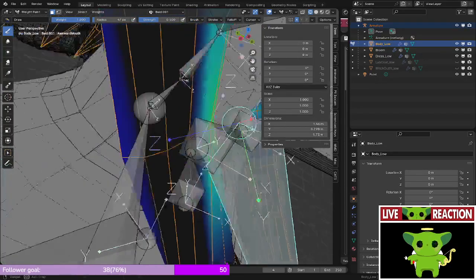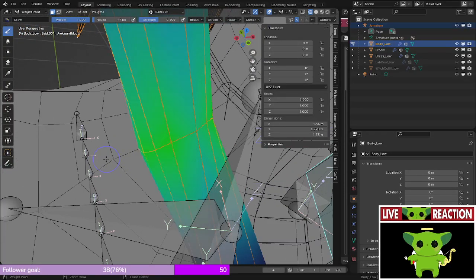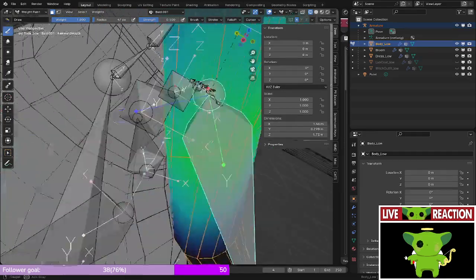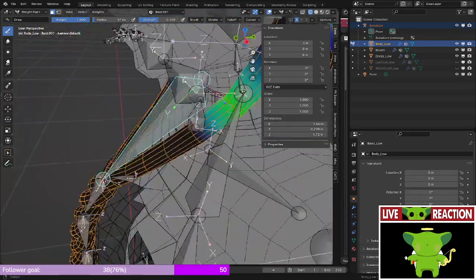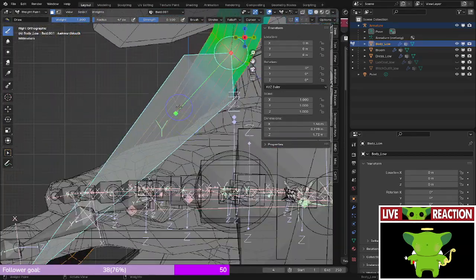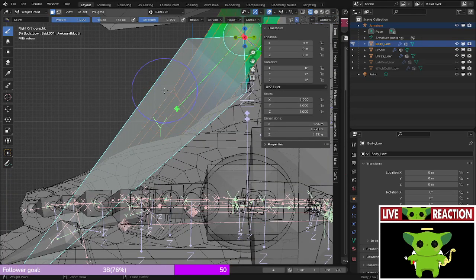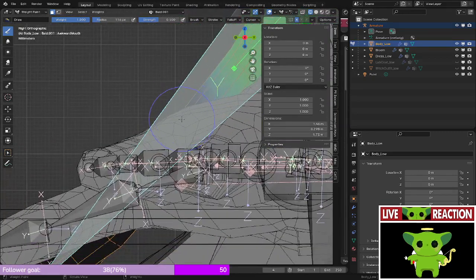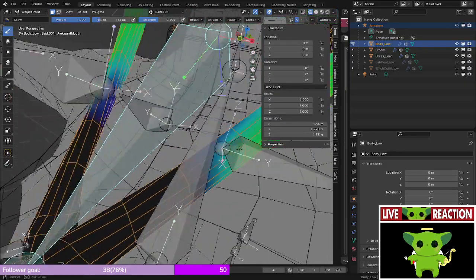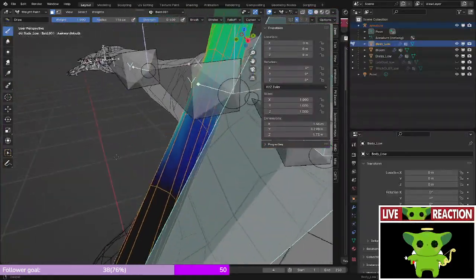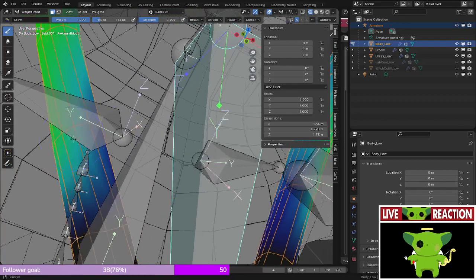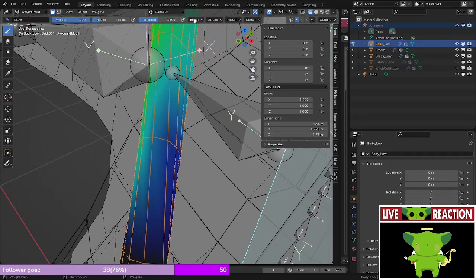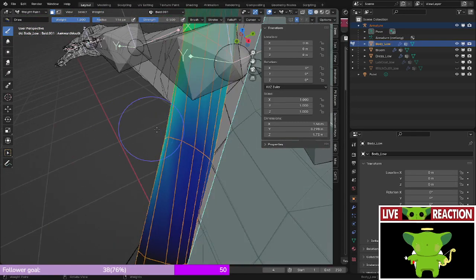Do I have front facing? Oh, I don't. Oh, why didn't it clip through them? Bizarre. Let's see if this works. I don't know how. Tempted to go with mix or something.